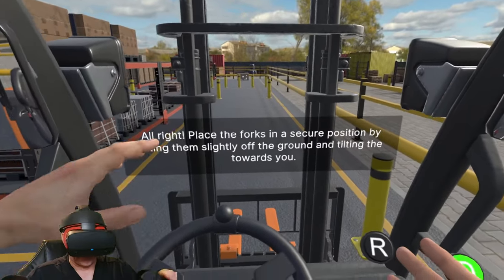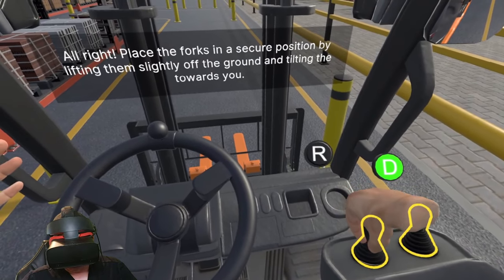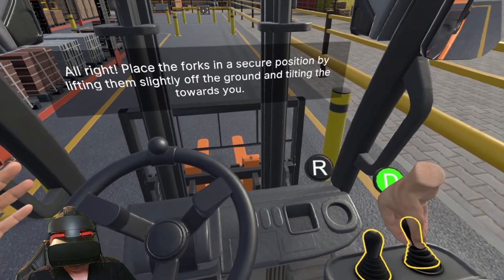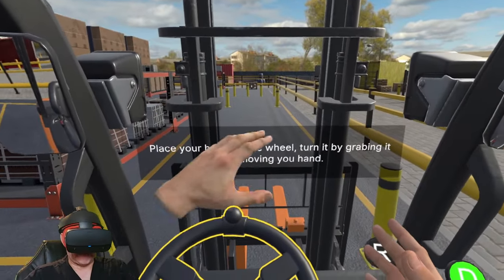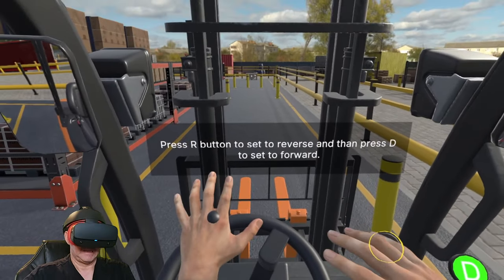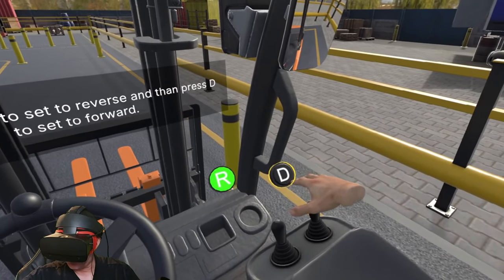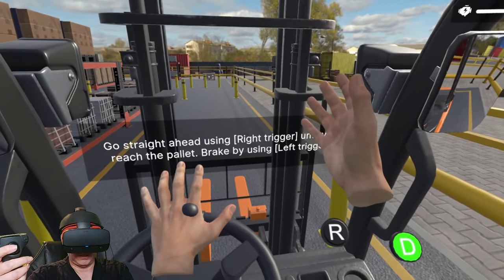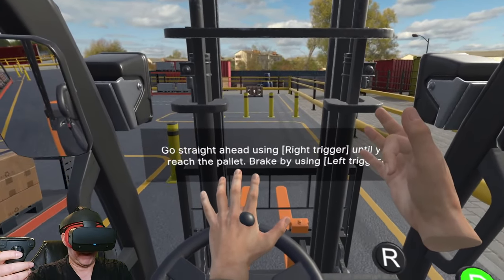Okay, so now we're going to move the forks into a position off the ground. So we're going to lift them up and we're going to tilt them slightly upwards away from the ground. Grab the wheel with your left hand and you can turn it really simple. So at the moment we're in drive, you press R for reverse, D for drive, and you use your right controller to move. So now we're going to move and we need to pick up the pallet there.